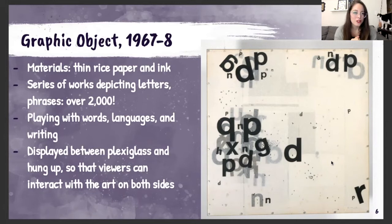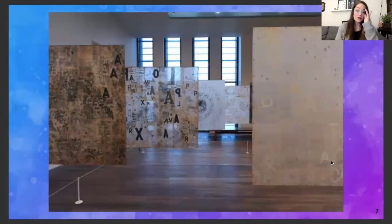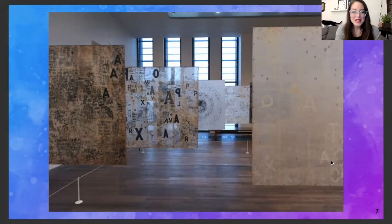I know that's hard to imagine, maybe, inside your mind, so I went ahead and found a picture of them displayed in a museum. So you can get a better idea here of what they looked like. And I really like that they have those big windows in the back. So you can even see the light from the windows through some of these, right? That's some really thin paper.